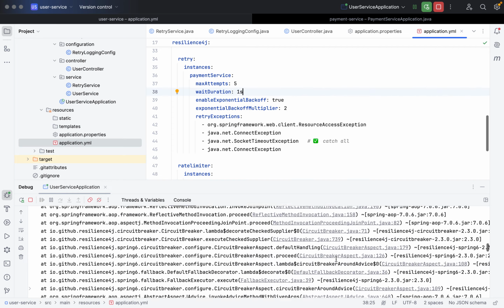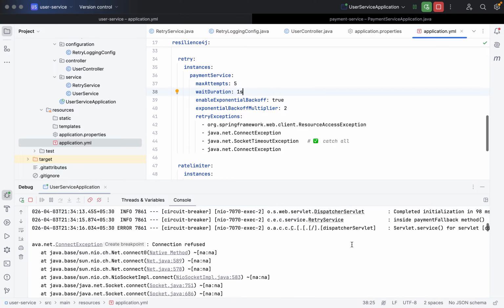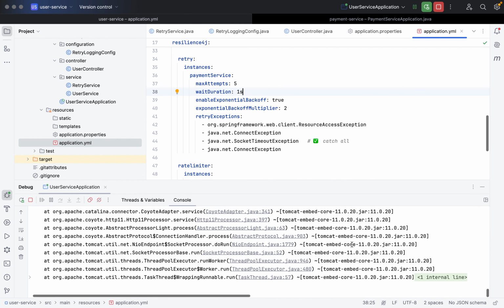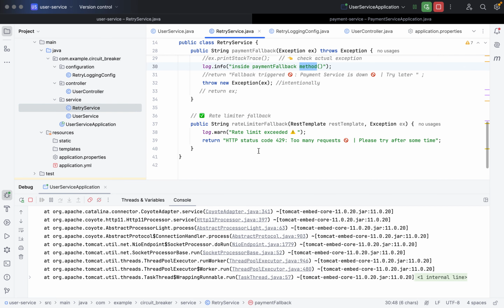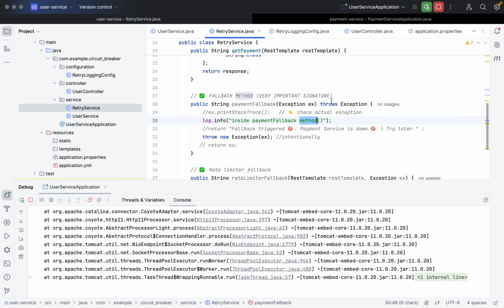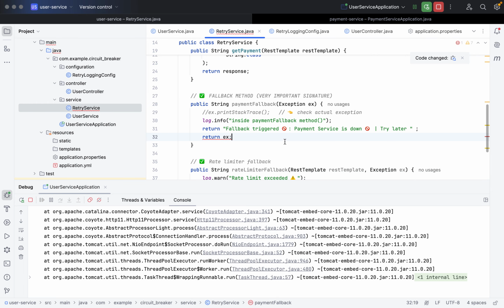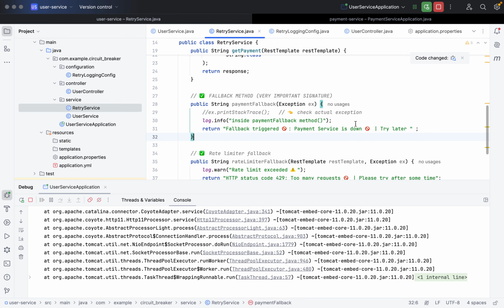Okay, fallback is failing, so it is not retrying here. Let me make the fallback successful. I would not throw here then, just remove this one. Control Z would be working fine. This was our fallback. Okay, so I'm not throwing an exception here.